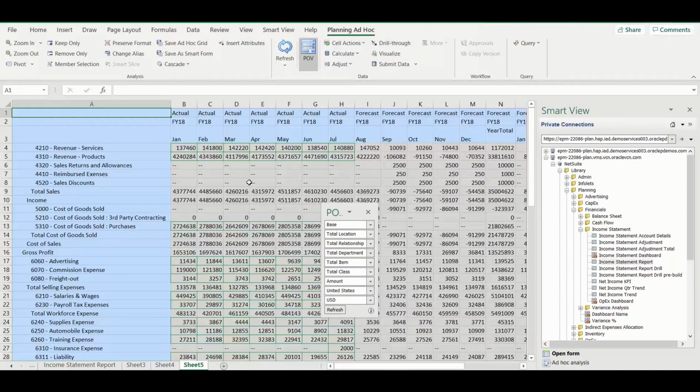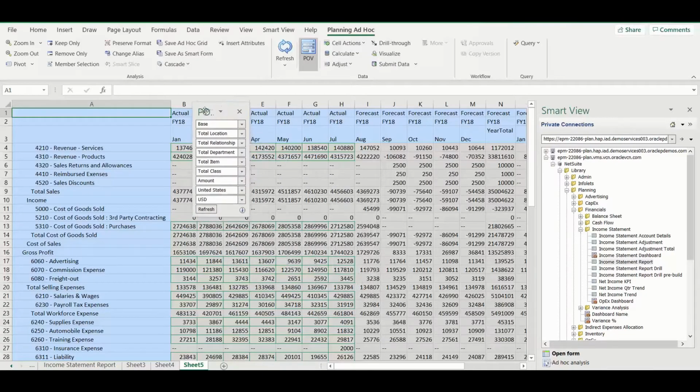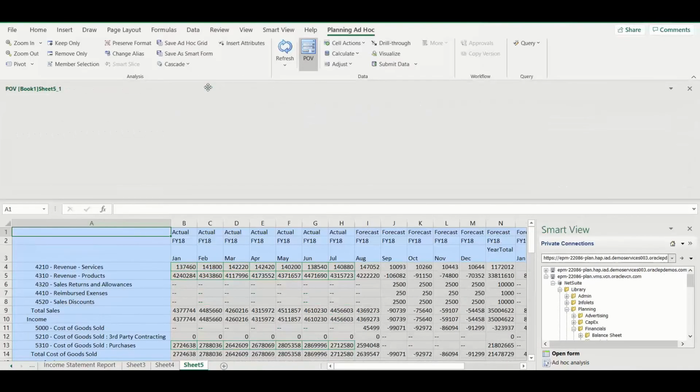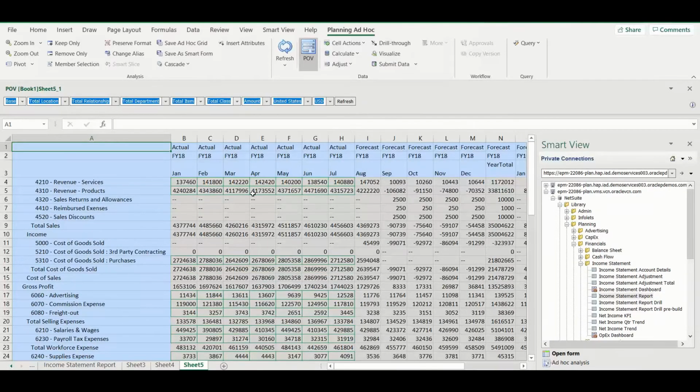Now, if I push the Analyze button, this allows me to analyze the data and to create ad hoc reports in the background off of this with no hassle. You'll also notice that I've got my point of view tab here, which is what I had mentioned earlier on about being able to slice and dice. And you'll see what I mean in a second, as we have all of our products, locations, relationships, departments, items, class, amount, the subsidiary that we're working in, or we could work against a total subsidiary, and we've got the reporting currency that we're working in also.